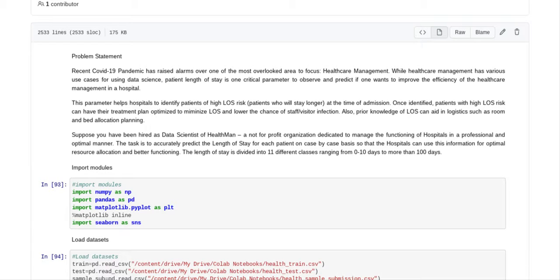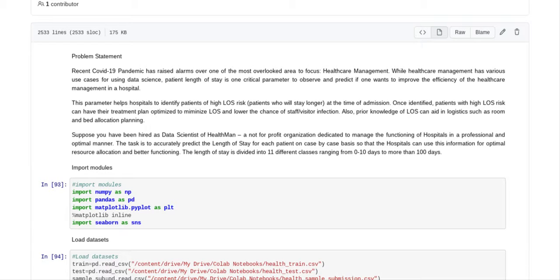Once identified, patients with high length of stay risk can have their treatment plan optimized to minimize length of stay and lower the chance of staff and visitor infection. Also, prior knowledge of length of stay can aid in logistics such as room and bed allocation planning.